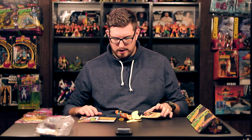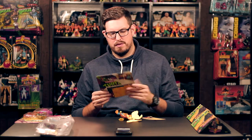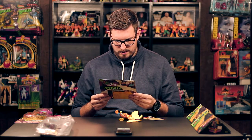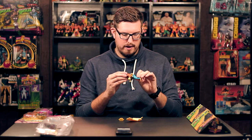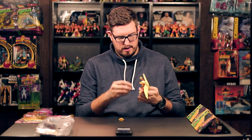Let's continue with the turtles. I got an Ace Duck — what's sad is the card is still unpunched, but someone cut out the file card. His least favorite time is duck hunting season. He's 100% complete: he has his belt, all four grenades, the Teenage Mutant Ninja Turtles logo on the back of the jacket in great condition, his wings plug into the hole in his back, his gun, and his hat. He's in better condition than the one I currently have, so he'll be an upgrade.